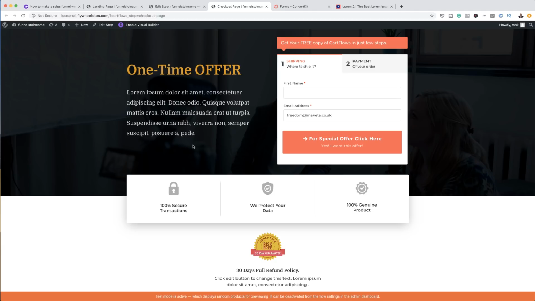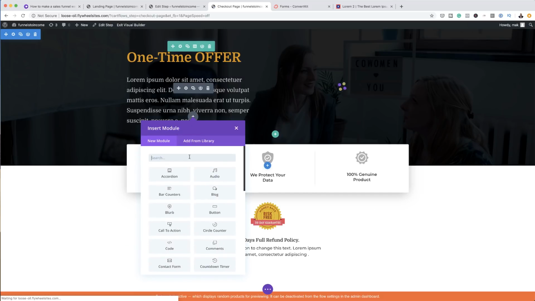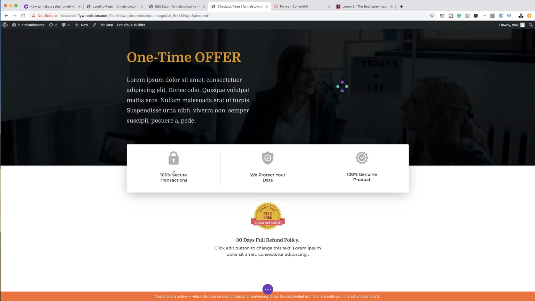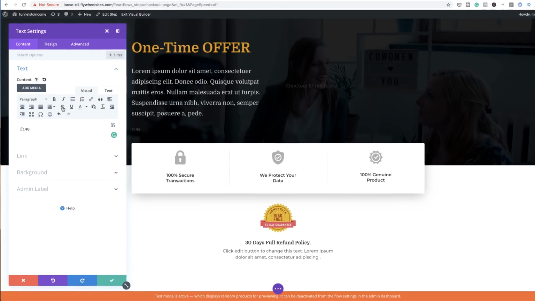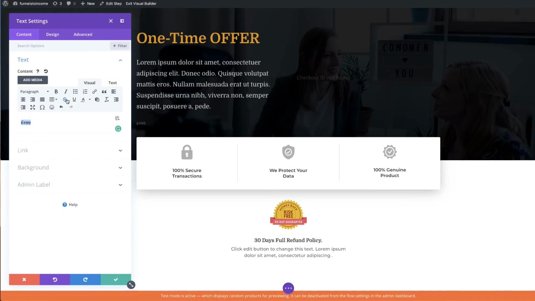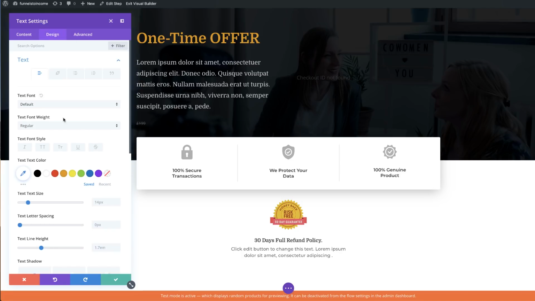Okay, great. So over here now, we can also add even more information. So let's say we want to add the pricing. So we could just come back over here to enable Visual Builder. So let's add the price here so people know how much the discount is. Right, so the pricing here, let's say was $199. Add a strike through. Select that and just add a strike through like that. Come over here to design, text. Let's make it nice and big.